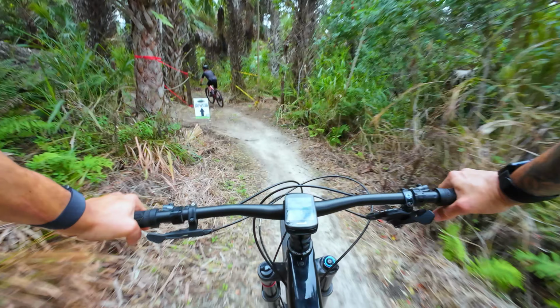Now I am super excited for today, not only because we're gonna go and practice a little bit for the upcoming races, but I made a couple changes to the bike, and I'm pretty excited to see if they really will make me faster, and if they do, how much of a difference they actually make.